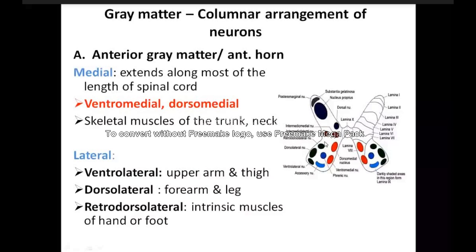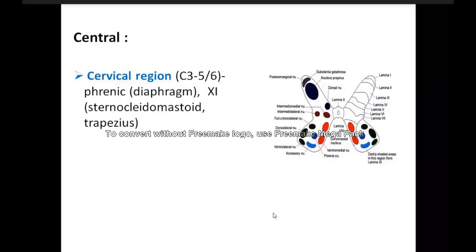So this is medial, this is lateral. Now coming to the intermediate part. Of intermediate, there are two, the blue colored. The first one is the accessory nucleus. The accessory nucleus mainly supplies the sternocleidomastoid muscle. This muscle I think you have not read and you'll be reading in head and neck. It's a muscle of the neck. I think trapezius, you know, right? These are supplied by the 11th cranial nerve, the accessory nerve. So within the anterior horn, there are medial, intermediate and lateral groups of nuclei.